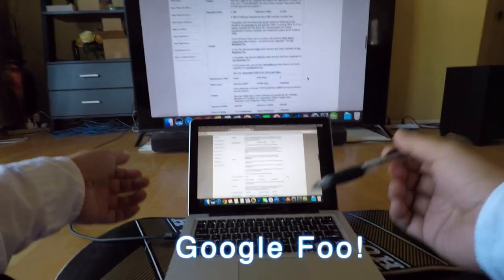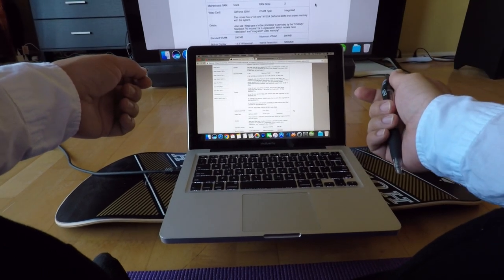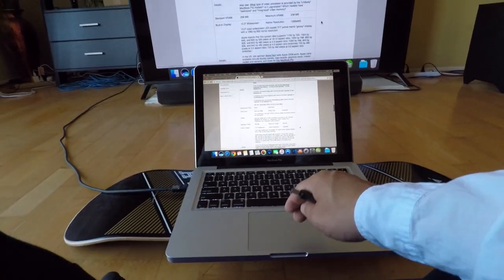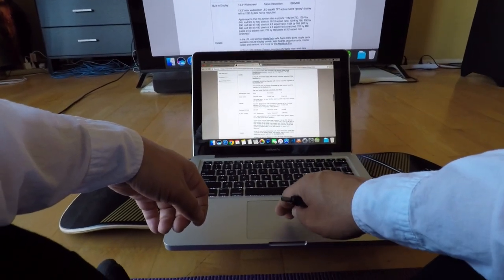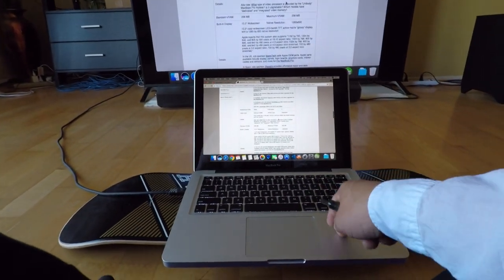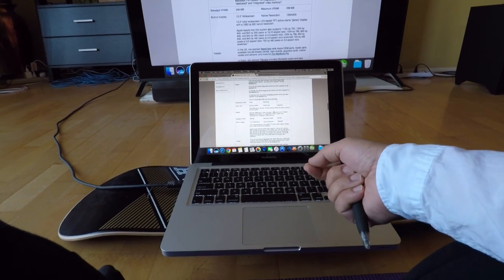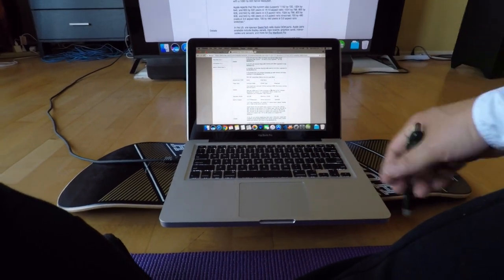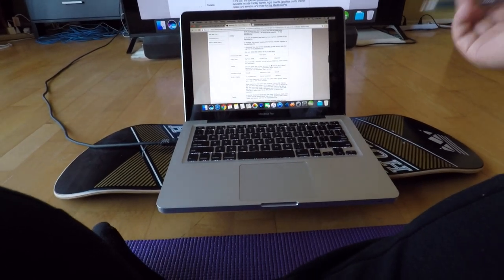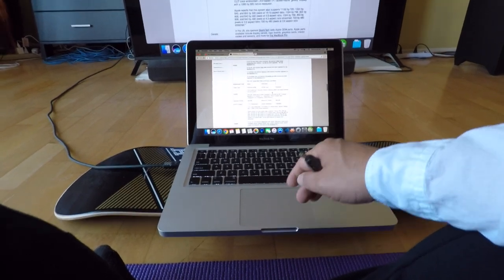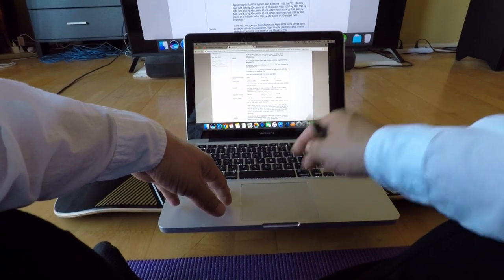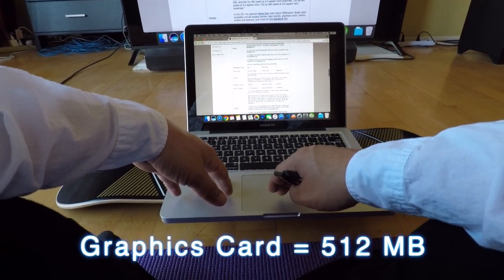Use Google. Google is the best tool for looking up all your specs on your MacBook before you do an upgrade, if you're worried about anything. And this is exactly what I did. I looked up my specs. I looked up what I can upgrade it to. But then also, when I took out my RAM, you'll see in the previous video, I looked at what that previous RAM was and it said 1333 megahertz. So I was like, all right, I could just go up to 8 gigabytes because my old one was 4 gigabytes. And 8 is perfect for me for the work I'm doing. A lot of you guys want to do heavy video editing or gaming or whatever, right? Well, actually, you can't do too much gaming on this because it's only 512 megabytes.